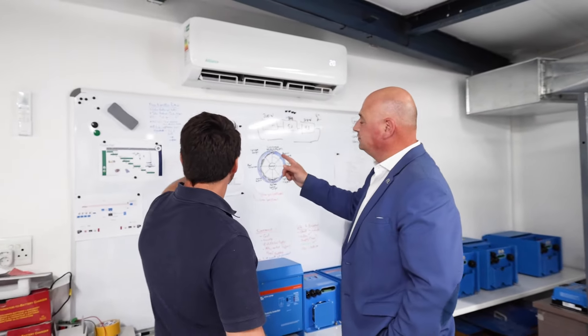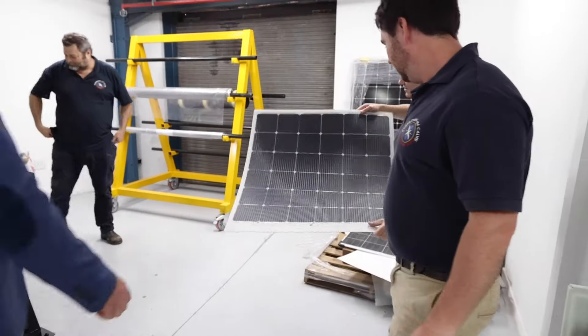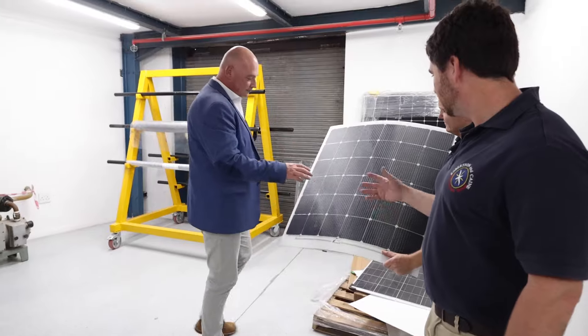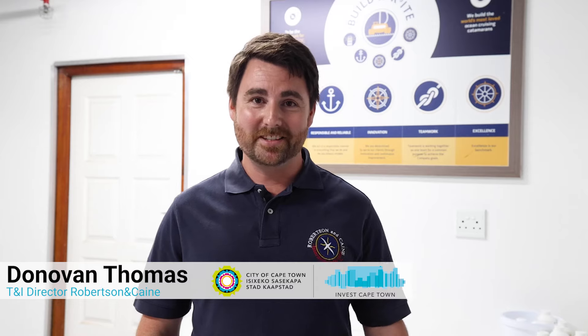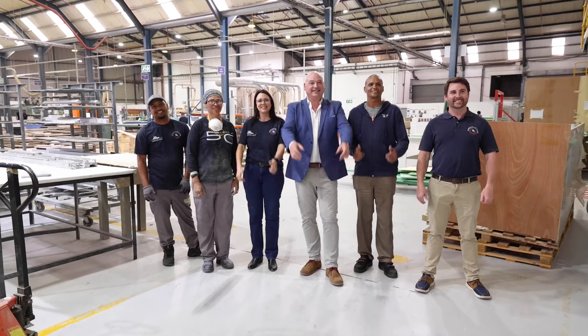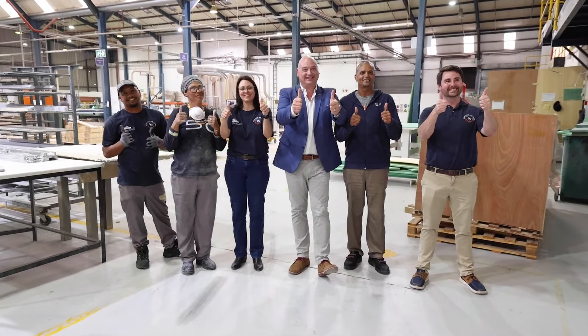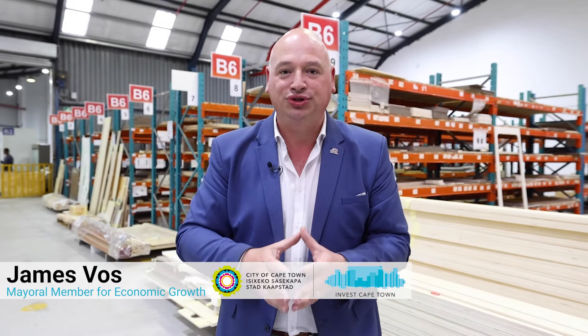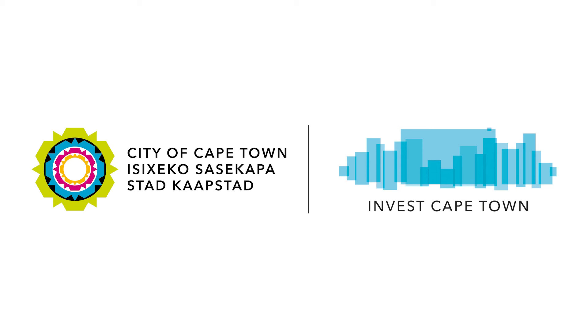We employ 2,300 skilled staff and we are also developing new staff for future expansions and developments. We love doing business in Cape Town — we wouldn't have it any other way. The business started here, will continue to grow here, and we hope to be a big part of the South African boatbuilding economy. It's just another reason why you should choose Cape Town for your next investment.